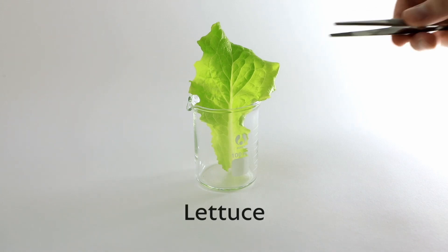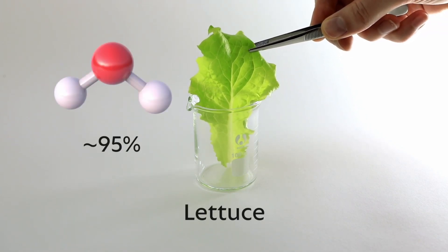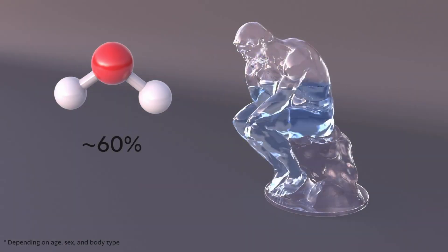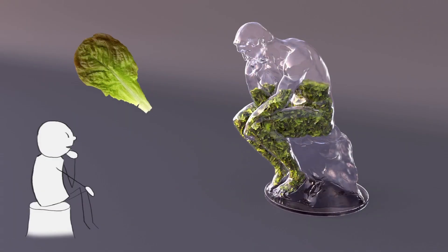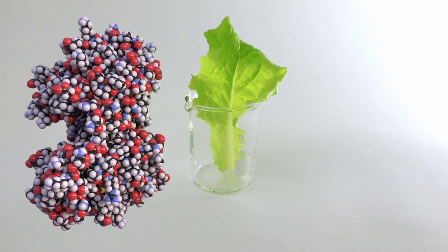This is lettuce. After the video 'Carbon-Based Life Forms,' I had the idea pretty much straight away to talk about the different macromolecules in the context of food — how everything you eat has all macromolecules in it, even something that basically seems just like water and fiber. Protein and carbs?